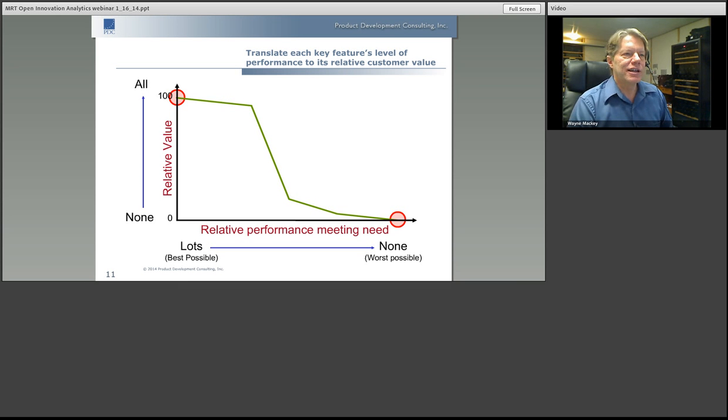And so if we understand how the customer views our relative level of performance, then we have a pretty good shot at understanding the risk associated with it. All right, so where do we want to set our target value? You can see that the value curve here gives us a lot of insight as to where we might want to set our targets. We don't really get a lot more customer value to the left of that target bar, yet it might make it a lot harder for our engineers to design it. So by understanding the value the customer gets from any feature, it allows us to set our target values as far to the right as we're willing to go.